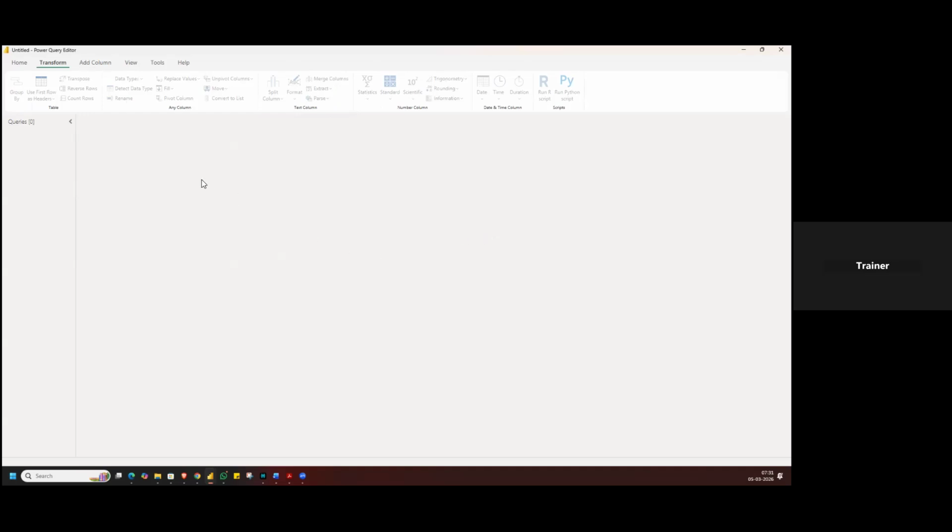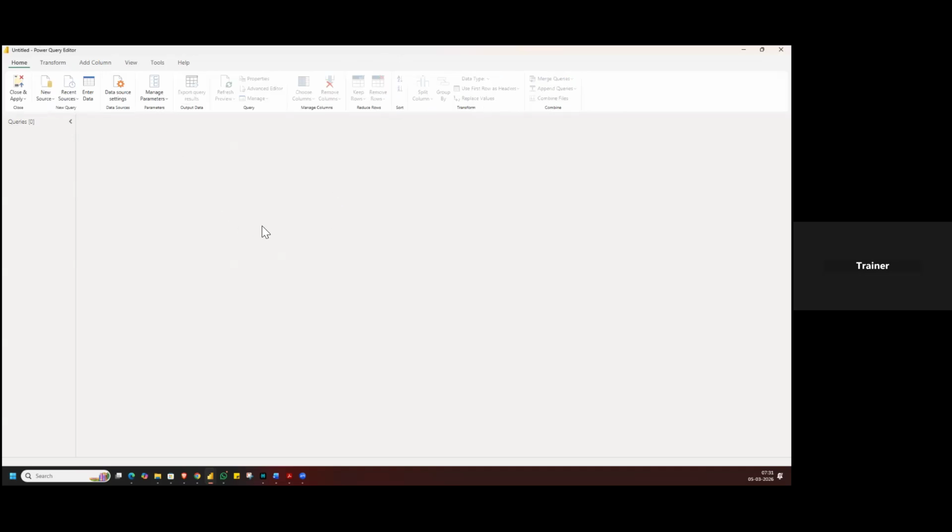ETL is extract, transform, load. We are going to extract the data from different sources and we are going to transform the data accordingly for our requirement. Okay, so as I was telling you, there are no rules and regulations. It's all up to you. There are some terms and conditions which should be done in a particular way itself. We'll be learning how it is done. And those transformations you have to do accordingly with the help of icons in the ribbon.